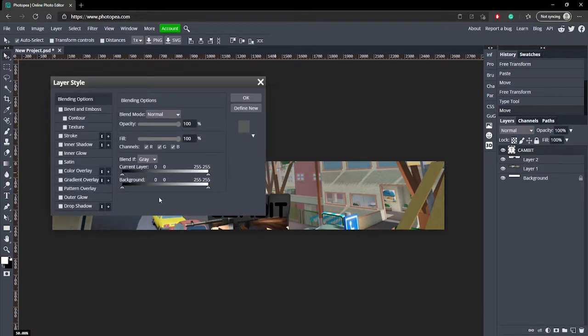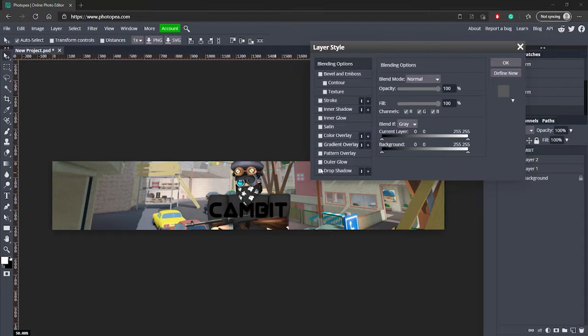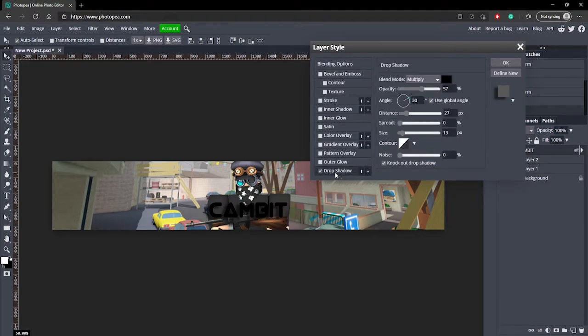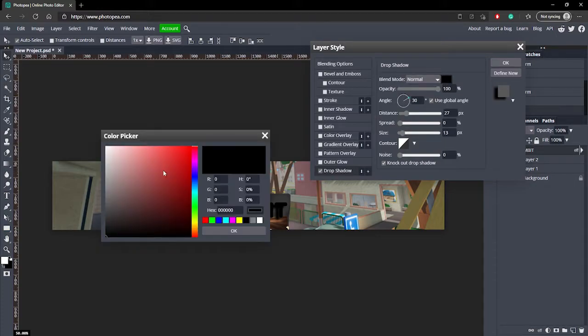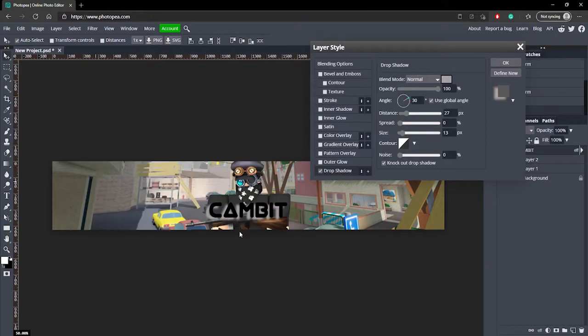We're going to double click on that text layer now and do some edits to it. We're going to start out with the drop shadow. So click on the drop shadow little box right here to enable it. We're going to go with 100% opacity. We're going to change the blend mode to normal. And we're going to change the color to a dark gray. Change the spread to 100, the angle to 90, distance 13, and size 14. And that's pretty good right now.